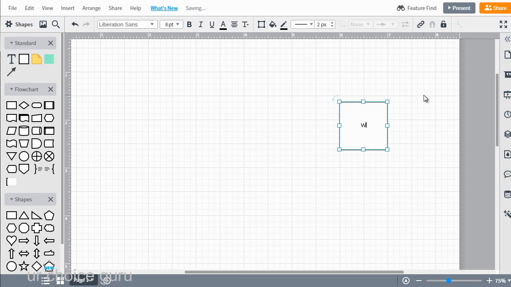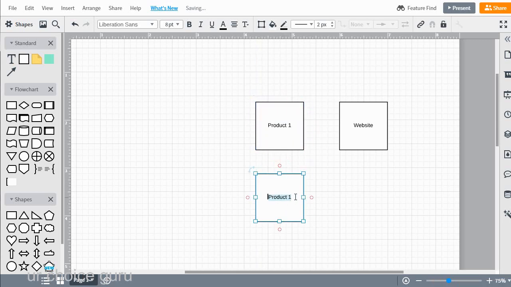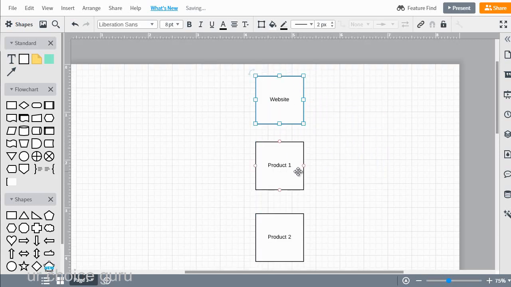So you need to figure out, okay, I have a website. What else do you have? I have a product, maybe product 1. We'll just call it product 1. We have product 2. And there we go. So assuming what you have in your business that you want to ultimately get people to as the end result, we have the website, product 1 and product 2. All right. So based upon that, when we're creating our chatbot, do we want to get people to the website, product 1, or product 2?